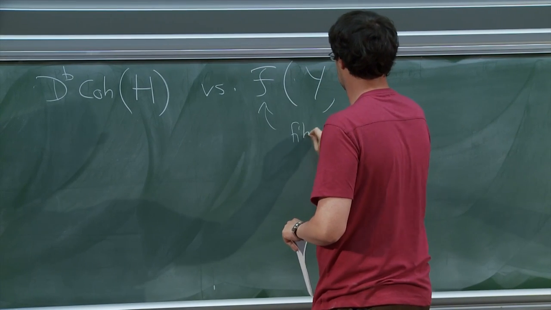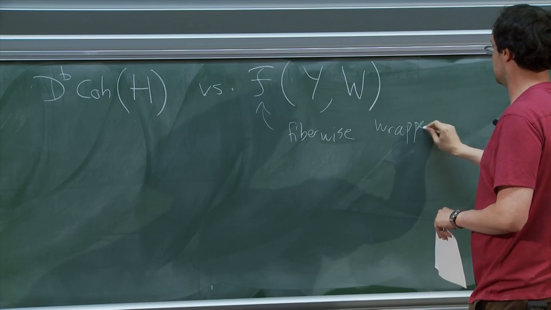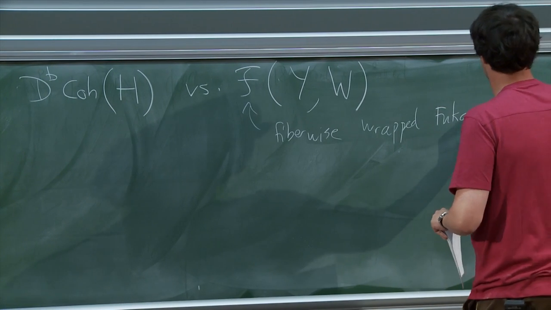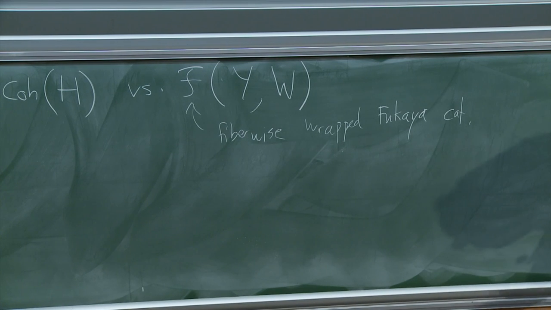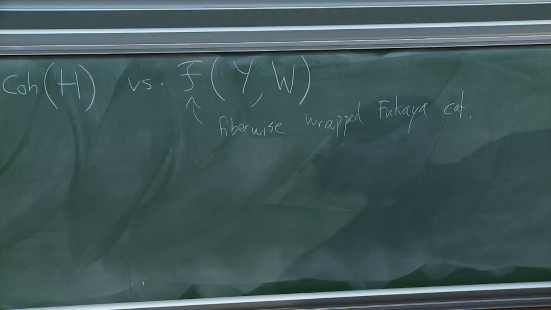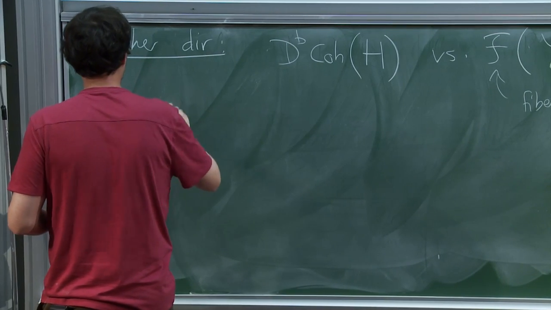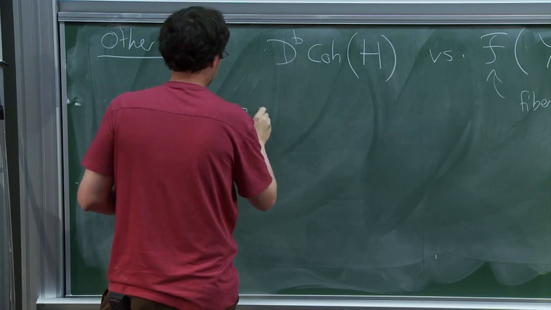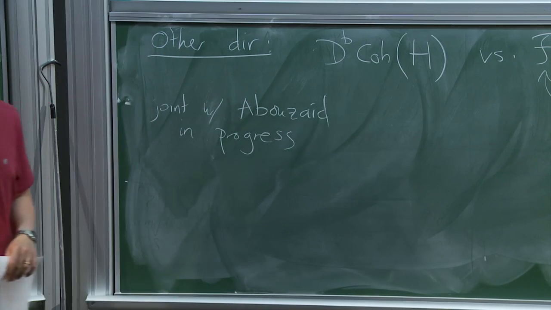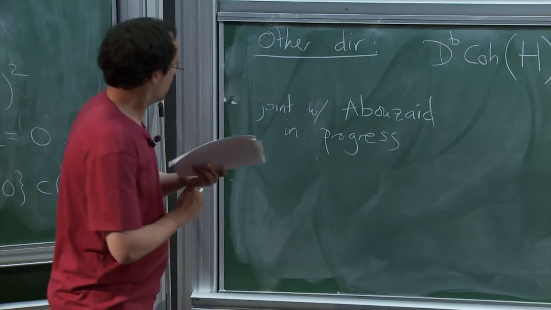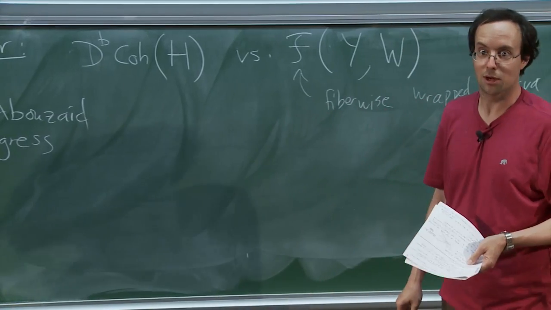And the issue is that this should be some sort of fiber-wise wrapped Fukaya category. And, well, such things are not defined in general, at least not yet. But in this case, fortunately, we can do it. Okay. So what I'm going to say from now on is actually joint work with Mohamed Abu Zaid, very much in progress. It's more in progress than the last time that I gave a similar talk, in that now we've actually started writing. But we're still in the geometric preliminaries about whether the Lagrangians we're going to look at in a moment are geometrically bounded and in whose sense exactly.